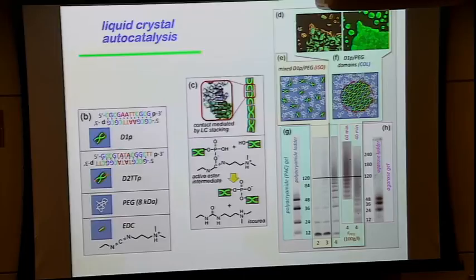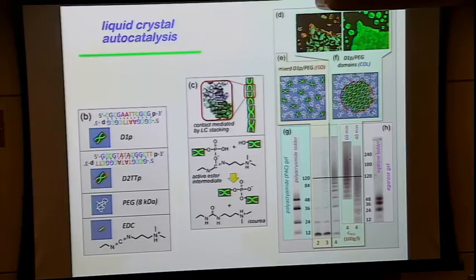So we started doing experiments with, for example, this blunt stacking system that makes lunar crystals, mixed with EDC. We got some ligation. The problem was that as you increase the EDC concentration, it suppressed lunar crystal ordering. That slowed us down for a while, but eventually we figured out that we could use another depletion trick, mixing into the solution PEG, a water-soluble polymer used to condense out DNA. This condenses the DNA into droplets and gives a large reservoir where we can put in the EDC at whatever concentration we want.